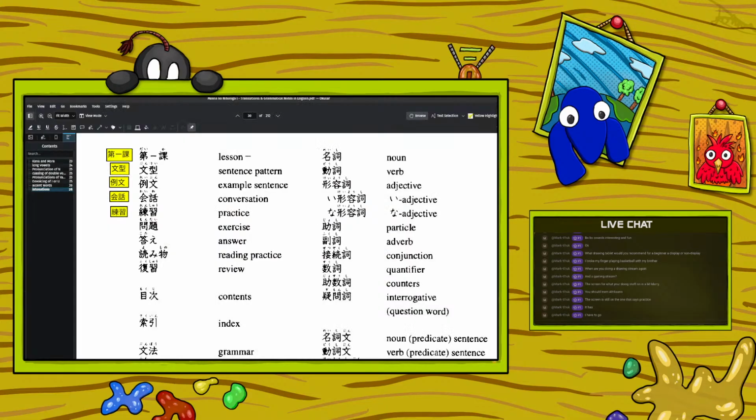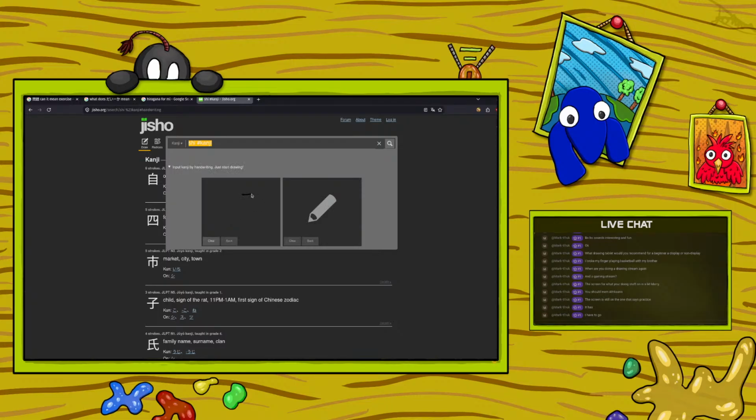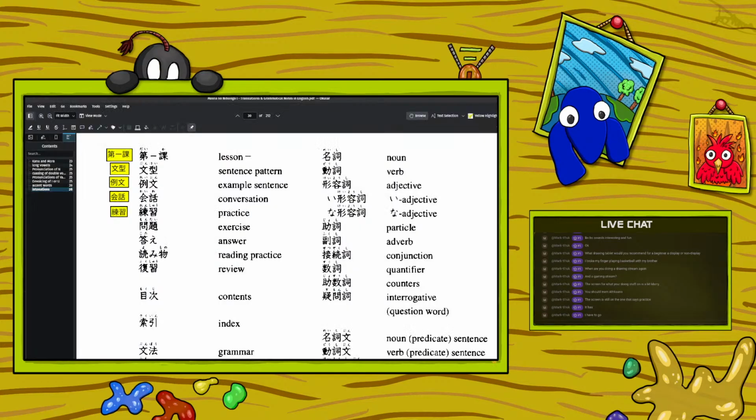Because I have the thing here. So I'm looking for one stripe downwards and an O. So I think it's better to look it up in the drawing version. Right? Let's see.